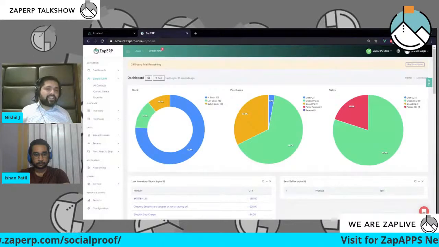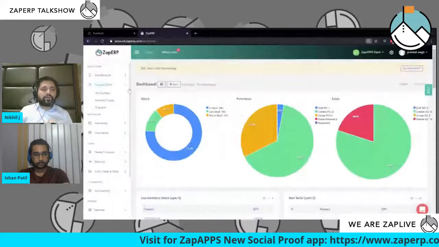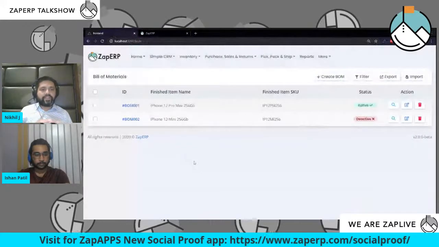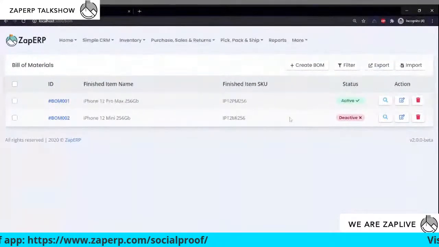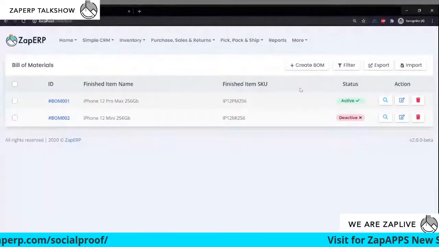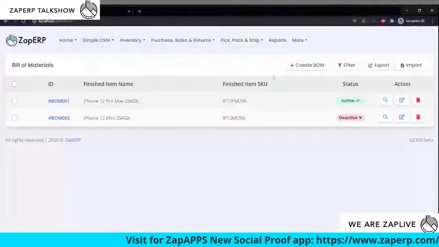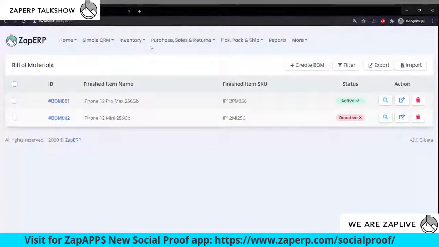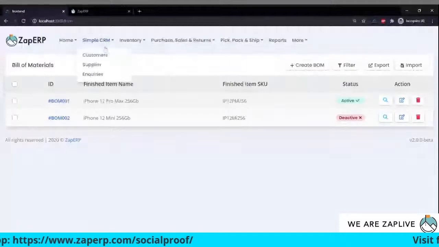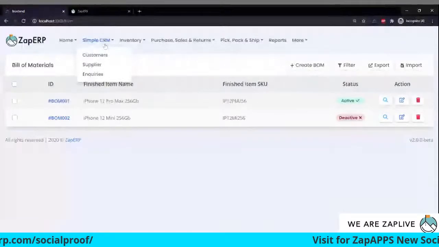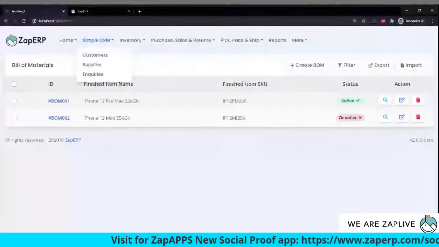The screen he's showing you right now is a new function called bill of material. Ishan, could you please go back to the bill of material? Yes. So this is how the new bill of material screen looks. As you can see, it's far cleaner. The menu goes up. What we have done is split the different functionality. For example, you have simple CRM, which already integrates with Pipedrive, but soon it will integrate with HubSpot and many others like Salesforce, and I think one more CRM out there.